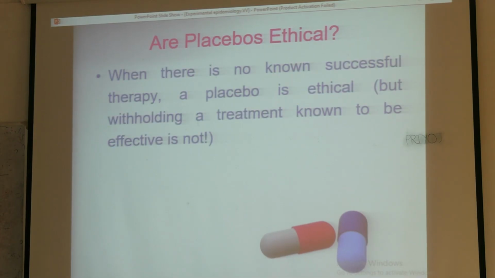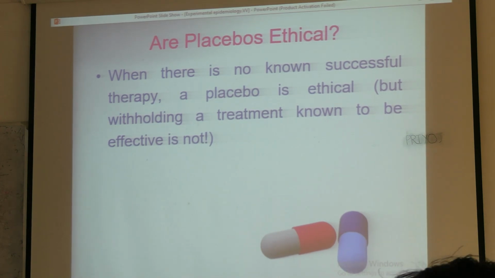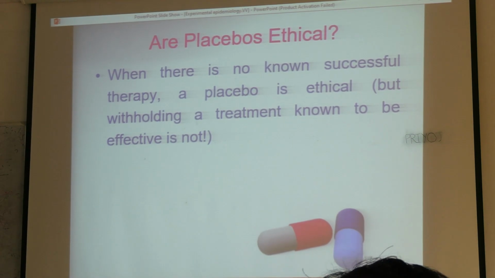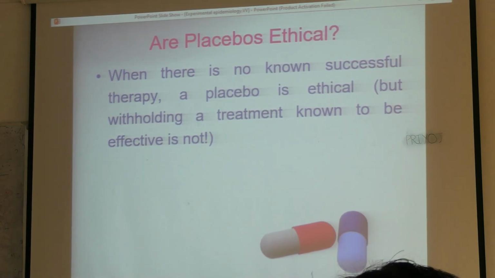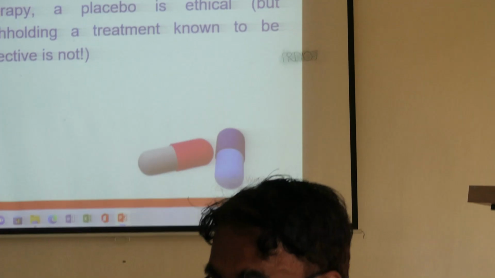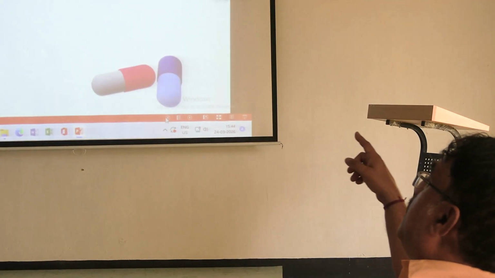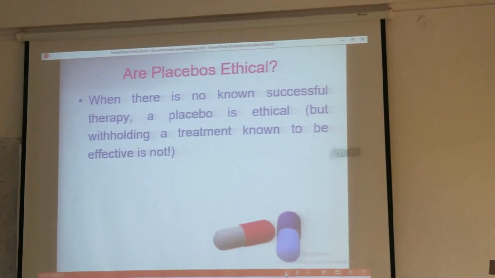So are placebos ethical? When there is no successful therapy, placebo is ethical, but withholding a treatment known to be effective is not. If you know that this person has some disease and you are withholding that treatment for some reason, for your studies, that is not correct. So a placebo is fine, but withholding treatment known to be effective is not. Okay.